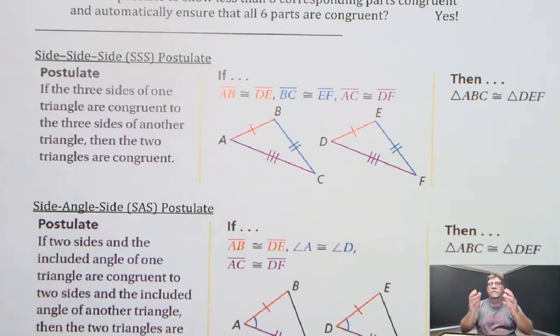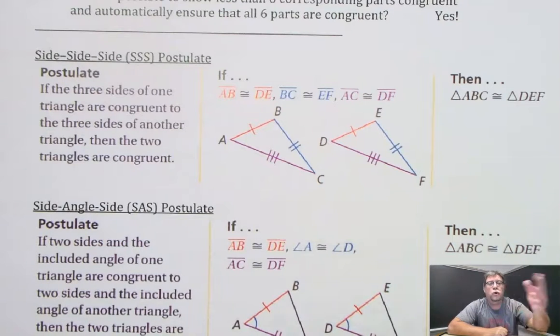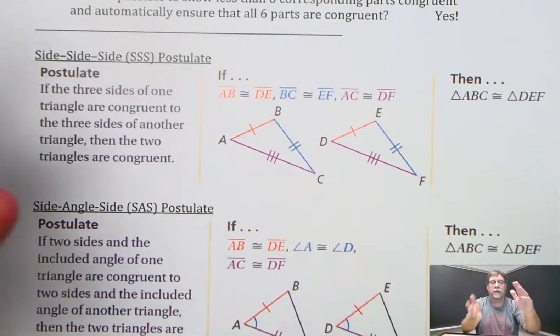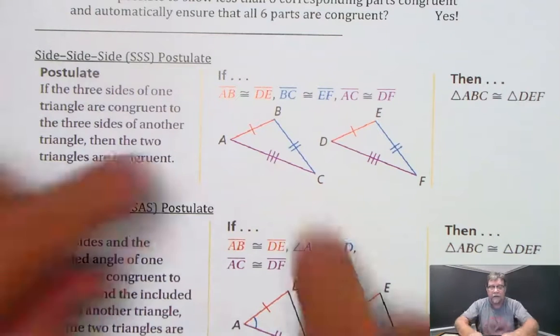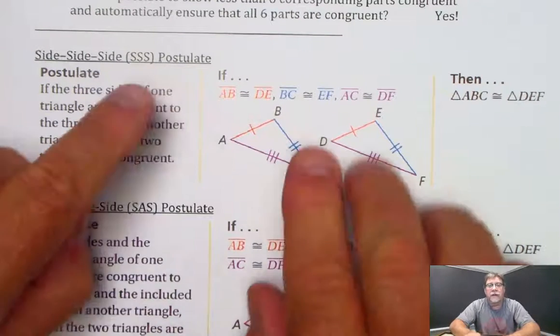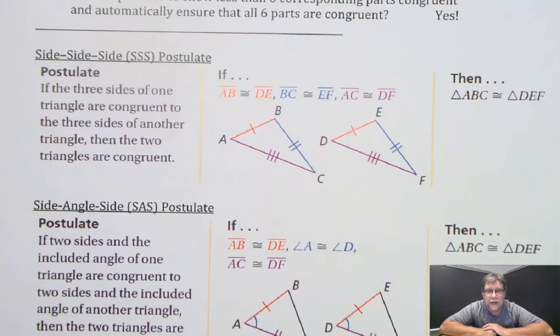Think of it this way. If I had you take 3 toothpicks and break them down into 3 different lengths, and I said, okay, put them together and make a triangle out of them. You would do that. It would be easy to do. You could make a triangle. Then I would say, okay, take them apart and make another triangle out of them, different triangle out of them. You couldn't. There's no way you could do it. Now, they might not be oriented the same way. You might have one flipped upside down, but the angles would still be the same angles because the sides will dictate how big the angles would be. So that's the idea of the side, side, side postulate.